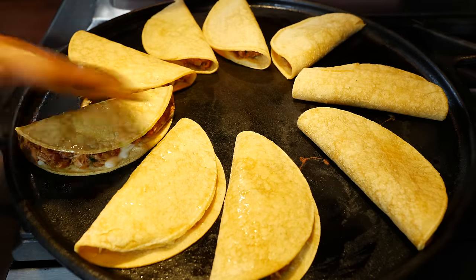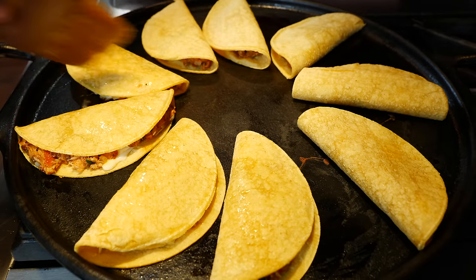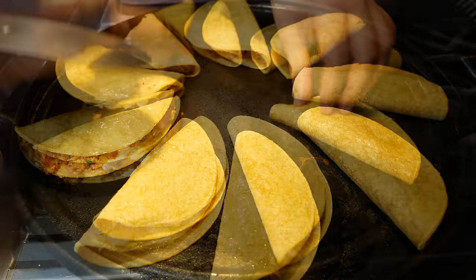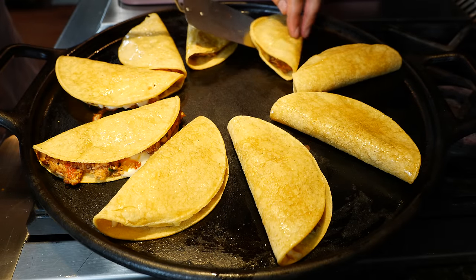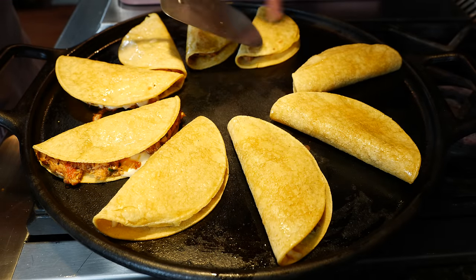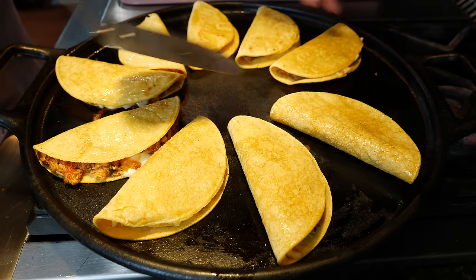So go ahead and just swipe the other side with some oil. All right, friends, after 3 minutes or so, you can flip it over and kind of see where you're at. If you're getting the crisp that you desire and deserve. Okay? Oh, este le faltó tantito.